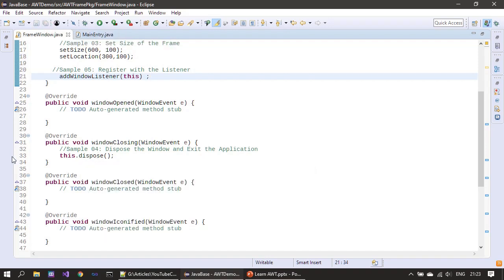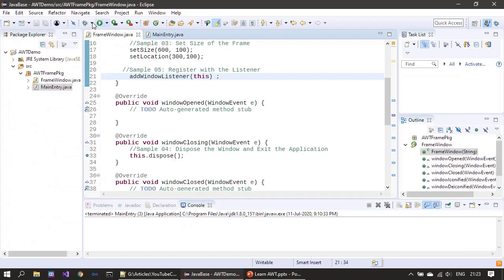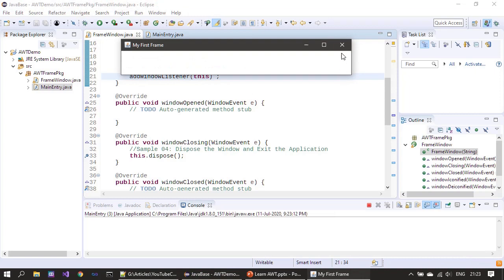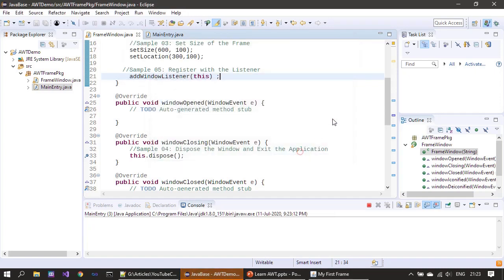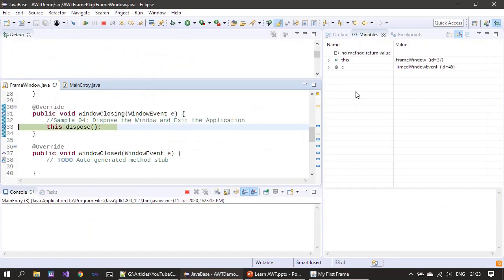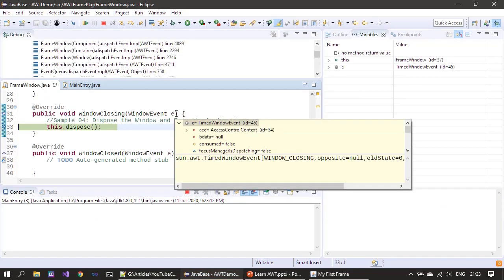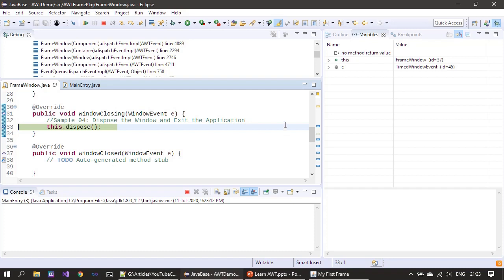Now let me keep a breakpoint here so that you can see that it will get called whenever the user clicks the close button. Here I am clicking the close button, and if you see, our window closing event is called.